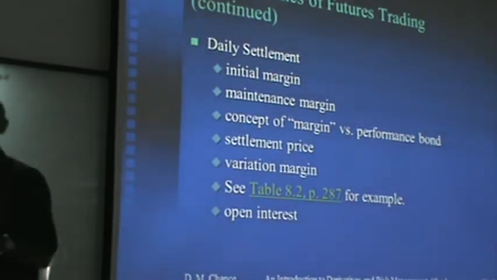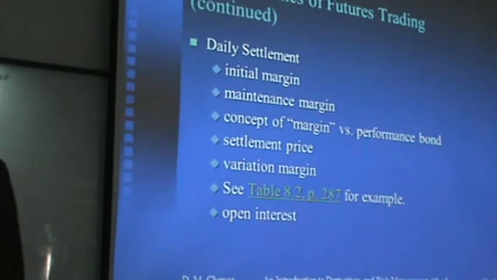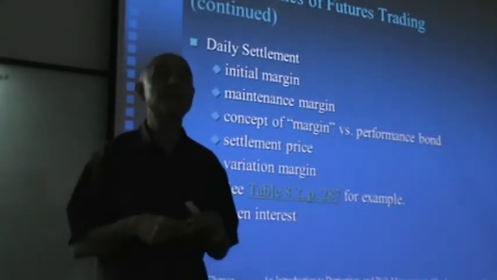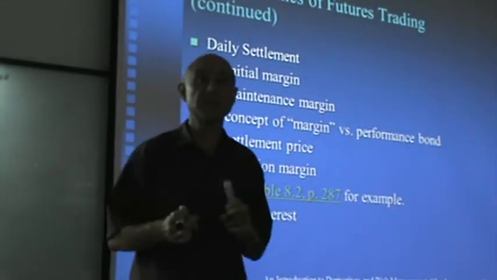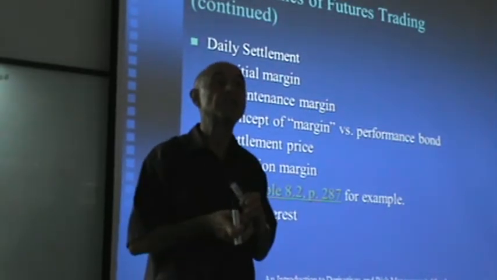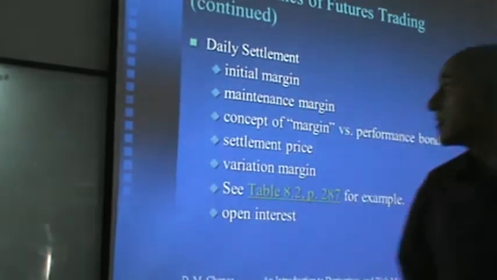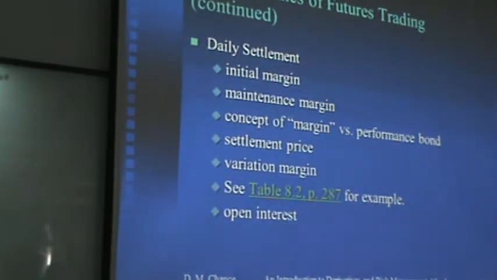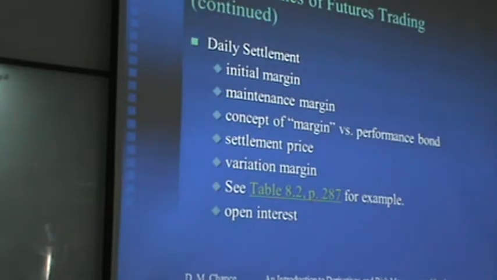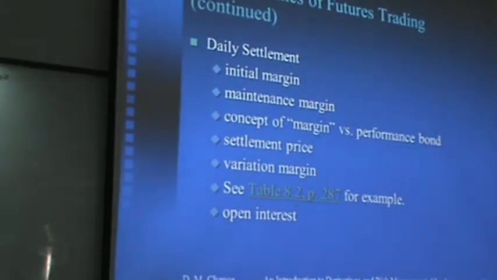1190. So, your original balance was here, 17,000. Now, what's the daily settlement? What's your daily gain? What's your daily loss? What's the balance? You're down $10 on the day. What's your daily settlement? How much money you make or lose? How much?